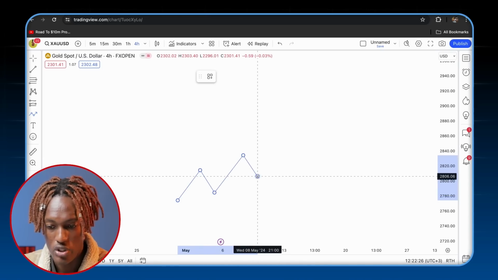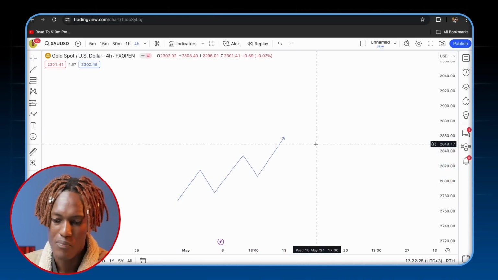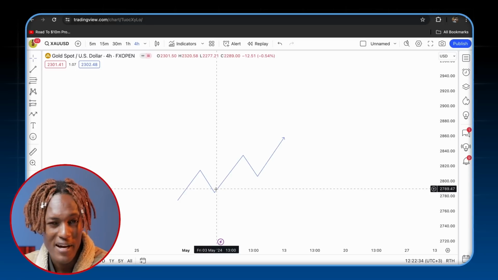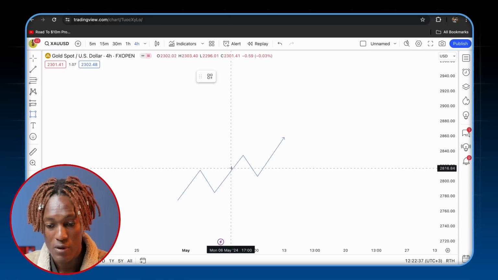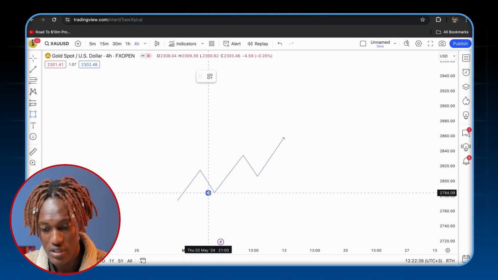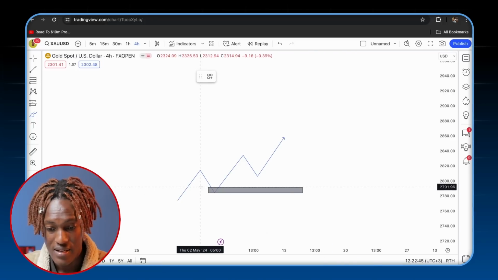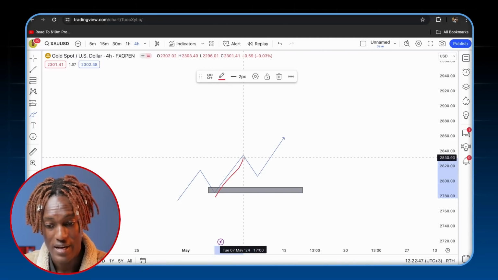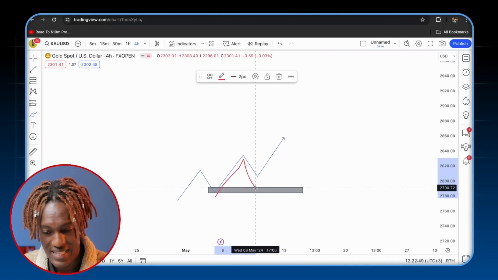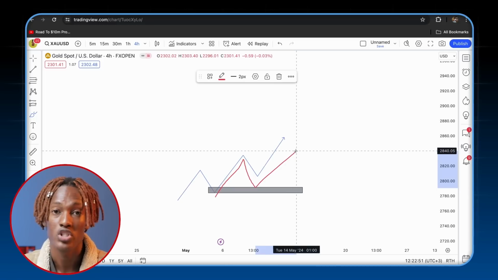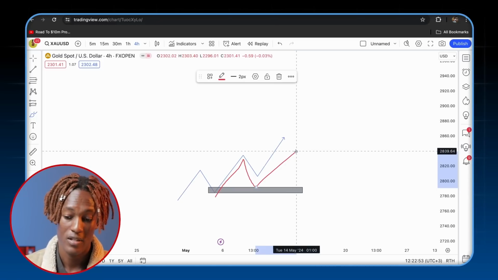So the most important concept with break and retest is waiting for the price to break the levels, then come back for a retest, and taking that trade. We have such a given direction, and in this example it's a bit more technical. Say we have this level out here, and you can see the price is breaking this area. In some way it must later come back to this area and then push up. This happens in a trending market.